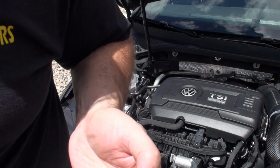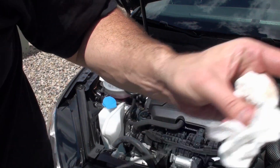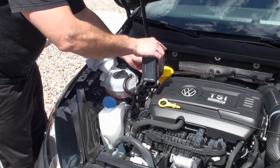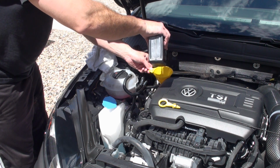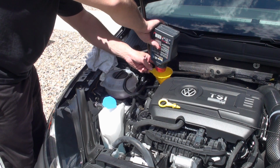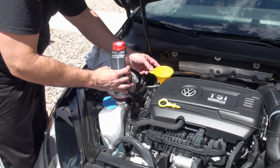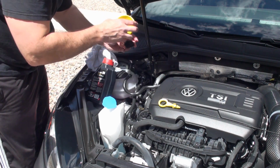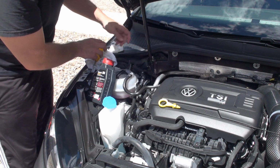Okay, so we're still in the bottom region here, so I'm going to go ahead and add probably the rest of this quart. Let's go ahead and do it. Go ahead and add our oil. Okay, so that's about 6 quarts. And now we have no more oil. Let's go ahead and put this cap back on.